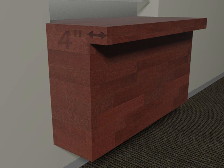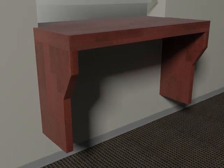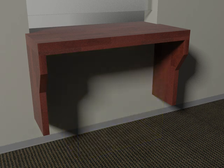A side approach for wheelchair access is permitted to sales and service counters. However, at other elements where a forward approach is required or preferred, solutions cannot obstruct required clearances for knees and toes. Side panels provide a solution that will accommodate access for a forward approach. In all cases, solutions must be fixed or built in so that they remain reliably in place. In new construction and alterations, movable elements or furnishings are not acceptable alternatives in treating protruding objects.